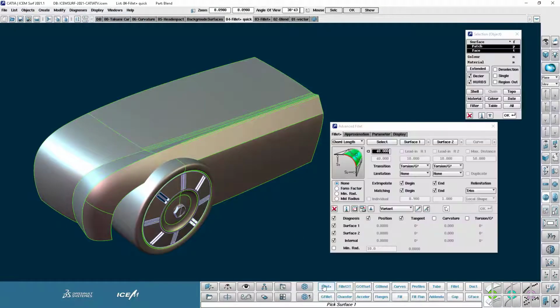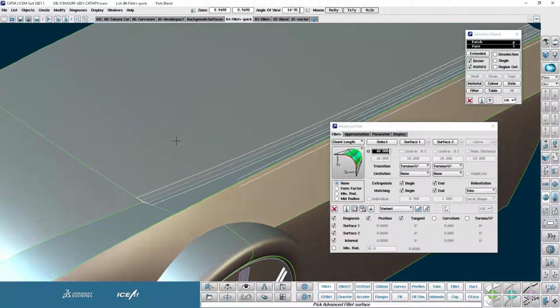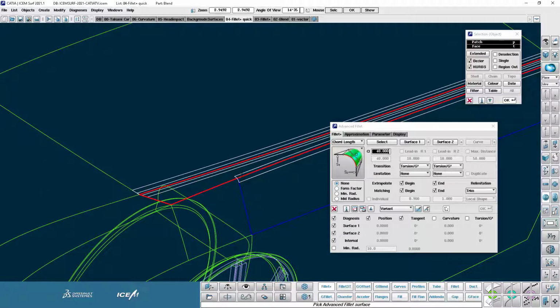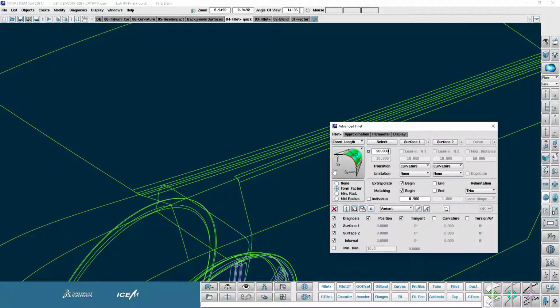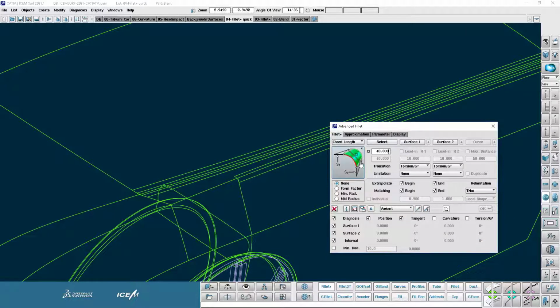Let's go into the advanced fillet command. I'm going to hit the first of the little pipettes, and look, some of these fillets are highlighted in white. If I just now hover over those fillets with my mouse, I'll switch off shading for a second, you can see that it's highlighting in red and blue the surfaces that make up the base patches of that fillet. So if I pick on this one, for example, look, it's changed all of the values to be what that fillet actually is. Let's try the other one more time. And there we have it. It's changed everything back to be what this fillet is. So that highlighting is the enhancement to ICEMSurf 2021.